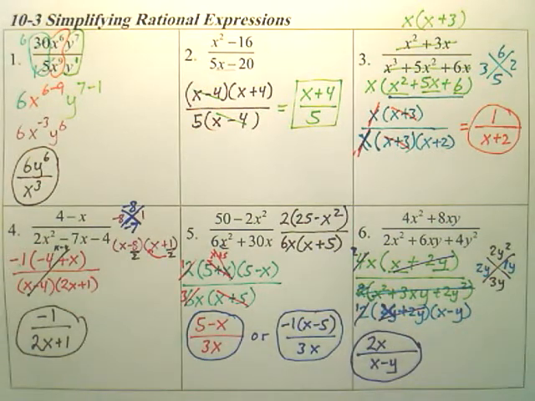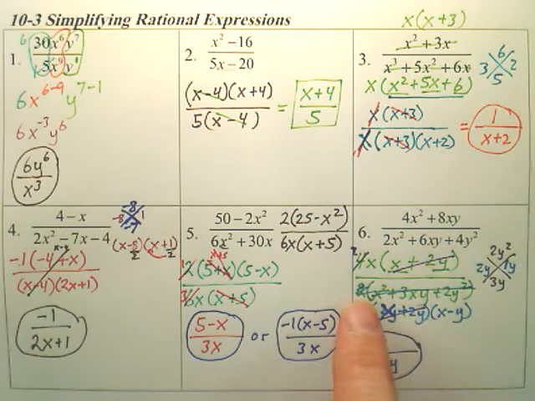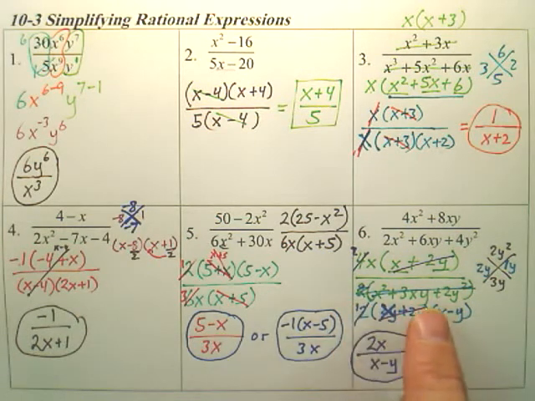There's my answer. Now it gets kind of messy, but again, we pull the GCF out of the top, and on the bottom we pull the 2 out, which kind of got lost right there. And once we pull the 2 out, I went over here and factored what's inside. Give me this blue. And then I started canceling top and bottom. And that ends up being the answer, simplified.